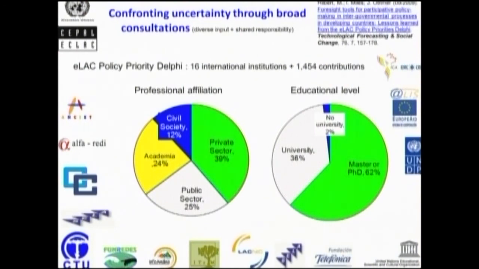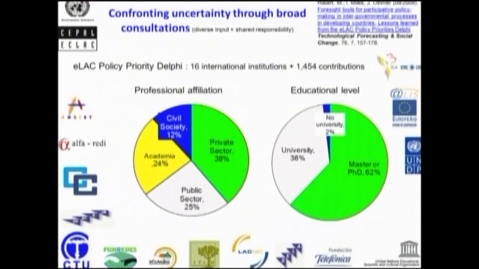You can see evenly distributed, private sector many, academia also a quarter, civil society, public sector as well. Many of them were very educated. 2/3 of them had at least a graduate education. And we included many different also organizations around the region, which is important, right? You want to get them in, want to get their input, and want to get their support. First of all, it gives you a much better action plan. And second of all, you have much more commitment, because now the stakeholders themselves designed it, right? It gives you a policy agenda with much more commitment from the beginning. It's not something that's pressed onto them, but something they can shape themselves.